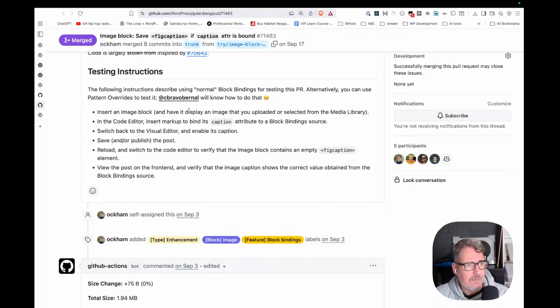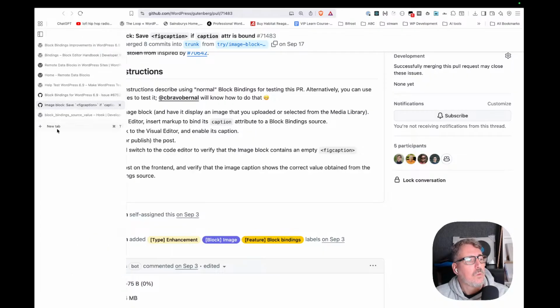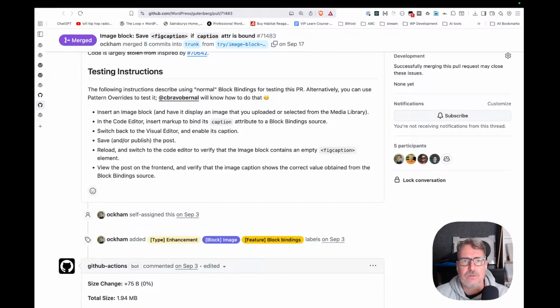Insert an image block and have it display an image that you uploaded or selected from the media library. Okay, what I'm going to do is, what is a good source of images? This is a good picture.